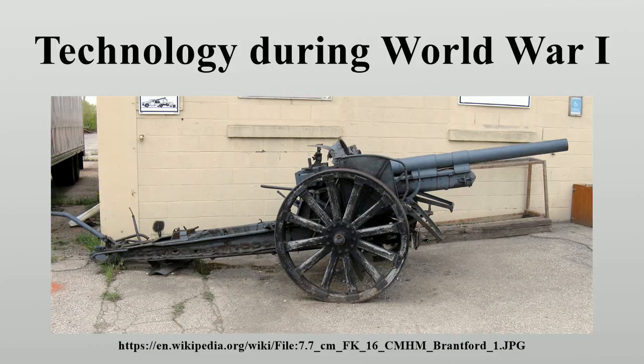Poison gas. At the beginning of the war, Germany had the most advanced chemical industry in the world, accounting for more than 80% of the world's dye and chemical production. Although the use of poison gas had been banned by the Hague Conventions of 1899 and 1907, Germany turned to this industry for what it hoped would be a decisive weapon to break the deadlock of trench warfare.